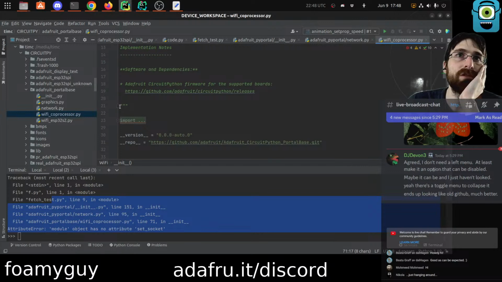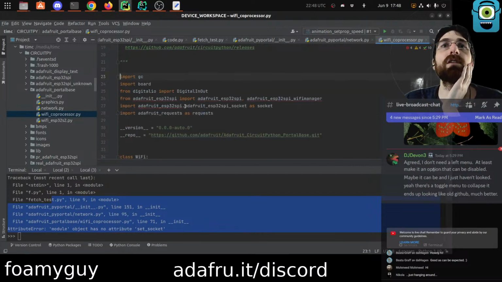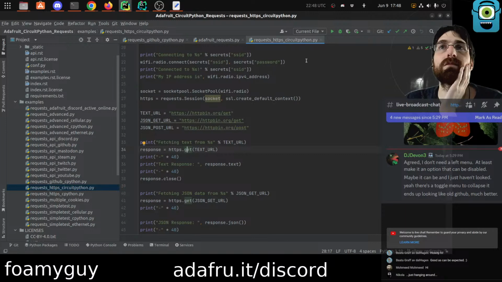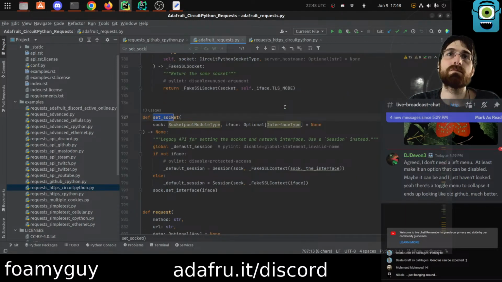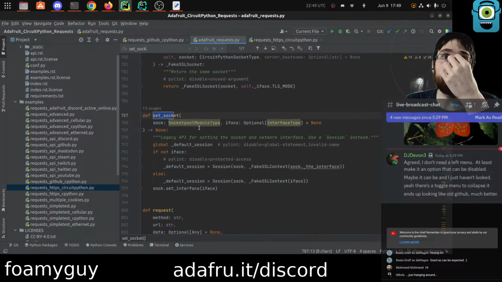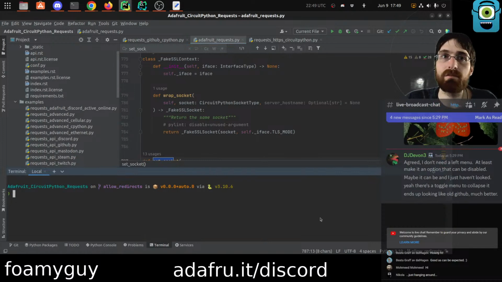Is it imported? Import Adafruit requests as requests. Understand why it wouldn't have that then.